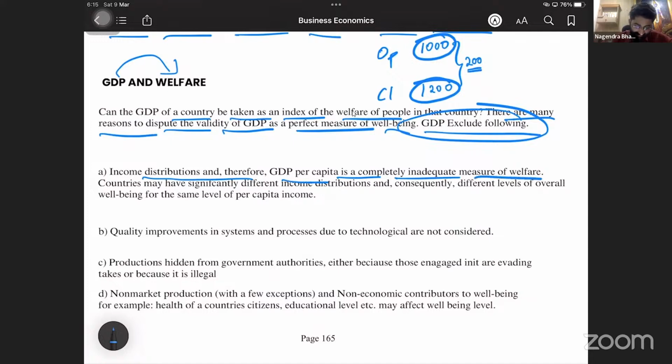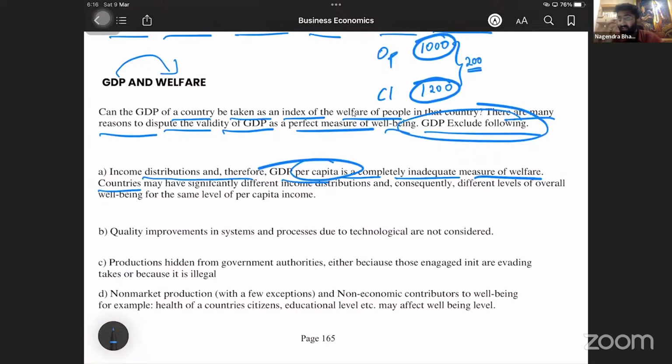So here, measure of welfare and per capita income. What I was telling is per capita income. See, if the total national income is divided per capita, we are getting a very good amount in lakhs. But actually my income is in lakhs, okay, might be. You are also one amongst the per capita, no? You are also one amongst that 140 crores. What is your income? In thousands or in zero?